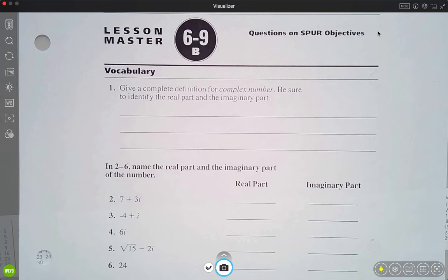Even if I don't go over the ones that you necessarily had questions on, make sure you're following along because a lot of the ones I'm going to go over have some that are similar to it, and I'll try and point those out kind of as we go as well.